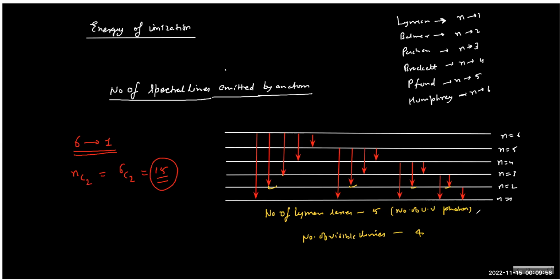So the formula is simple: n minus 1, n minus 2, n minus k. Is it clear? So for a small question, you will never get a question with more than 6 actually. So for any question up to 6 or 5, you should better draw it and then count it.